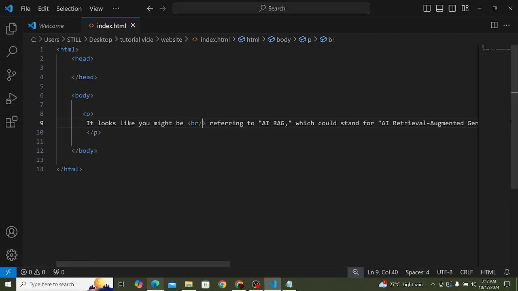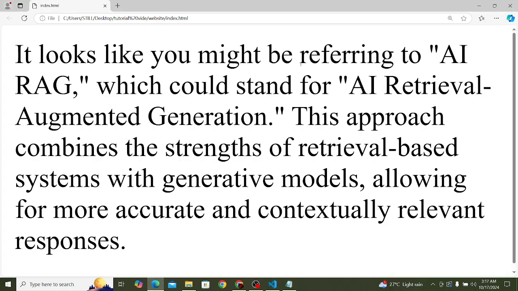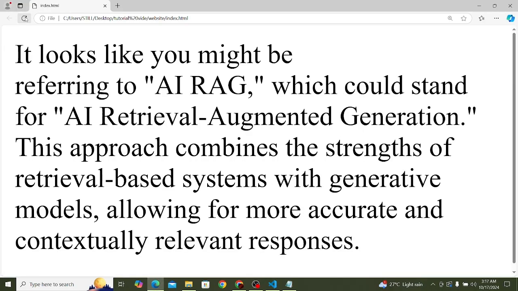Now let's head to our browser. Now let's refresh, and you see that our sentence has been broken into two. So you could see that "referring" has moved to the next line. So let's assume we want to implement another line break between "code" and "stand".